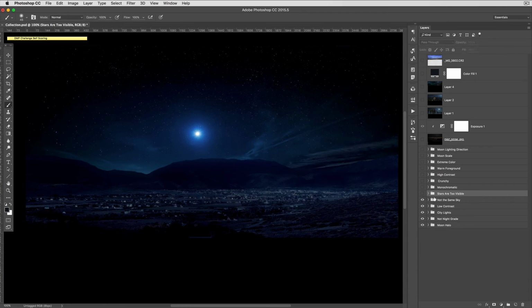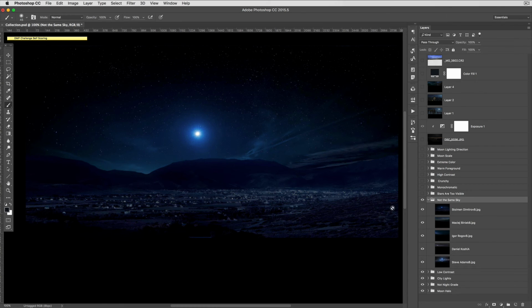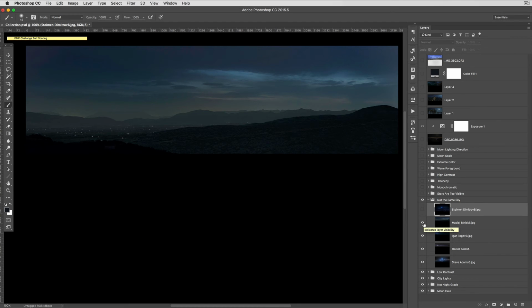Okay, so now here's a couple of images that are a bit hard to review because they don't have the same sky, so some of these things don't really apply. But we have some images here. This is actually a star, so I think the moon is going to have a bit different treatment. This is kind of like the star over Bethlehem, so I think you'd want to replace this with a moon, but it has a nice treatment for that. So this one, nice image. It's not the same sky.